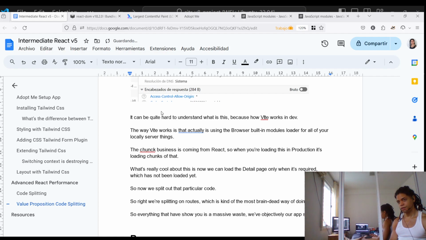Because none of these bundles are very big. Our modal bundle is going to be a kilobyte at best, right? So splitting off a kilobyte, not worth it.